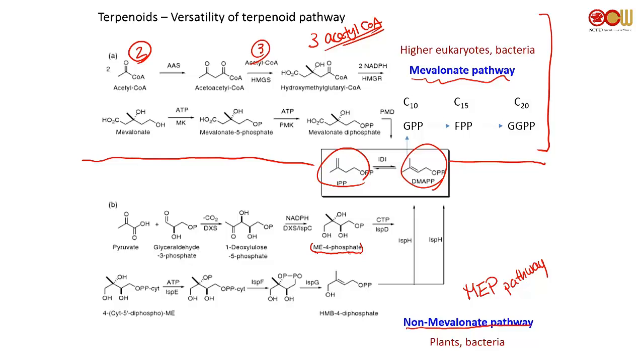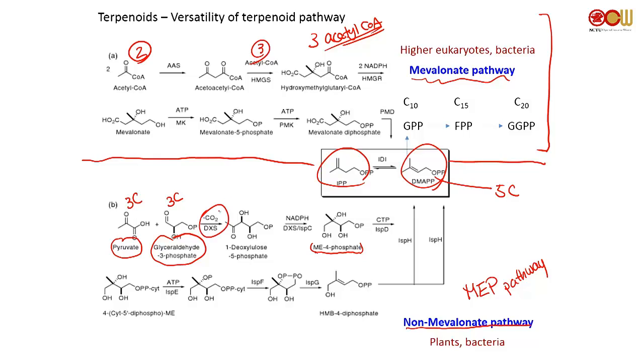The non-mevalonate pathway starts from 1 pyruvate and 1 glyceraldehyde 3-phosphate. This one is 3 carbons, this one is 3 carbons, but the product is 5 carbons. So it tells you right away that you're going to have a decarboxylation reaction somewhere, where you lose a carbon. Turns out, the first reaction already spits out the carbon.